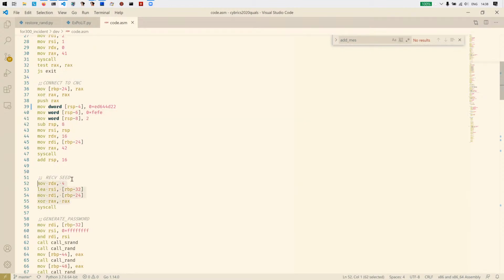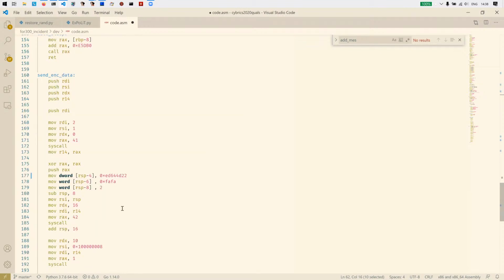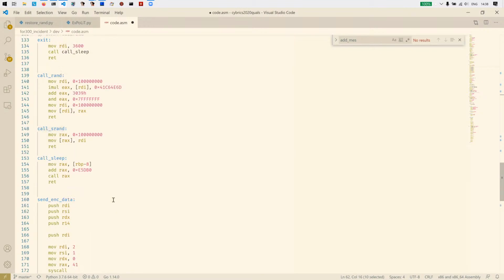We receive a seed. Actually, without comments, when you analyze this code, you don't have comments. So we read here some 4 bytes in RBP -32, and then we call a function with the same body.